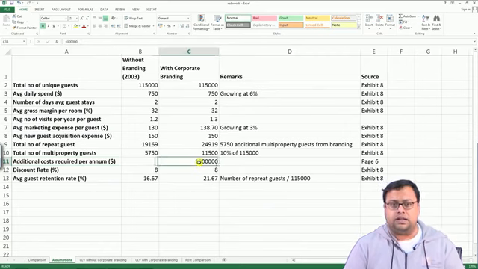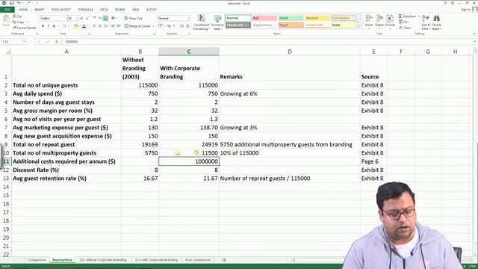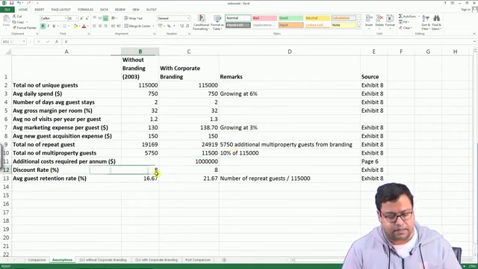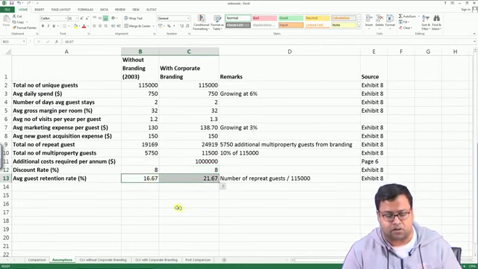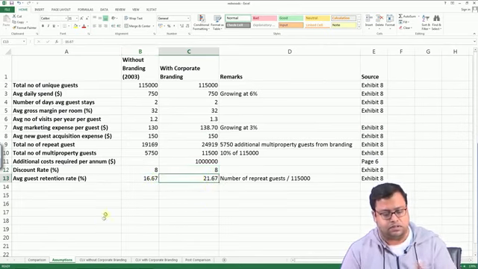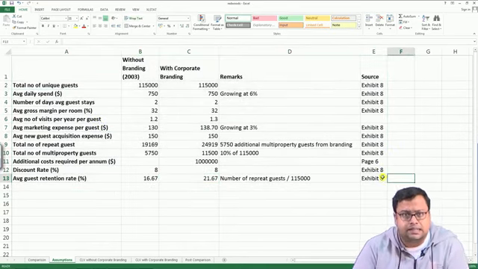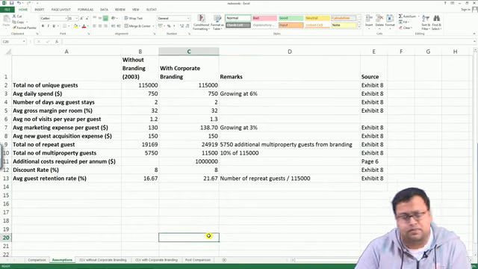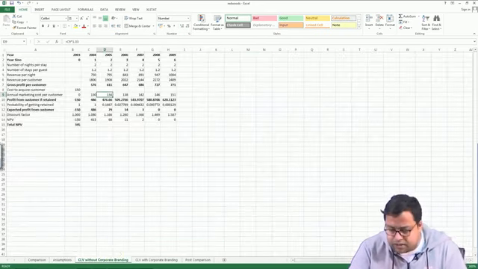And to do this, as I told, there is a marketing cost involved. The additional marketing cost is almost $1 million, and the discounting rate is 8%, which is what I have considered, and the retention rate also increased by 5%, as I told. So, 21.67%. These are some of the basic figures that they calculated from their exhibits, various kinds of information, various charts, reports and so on. From there, this CLV calculation is done.